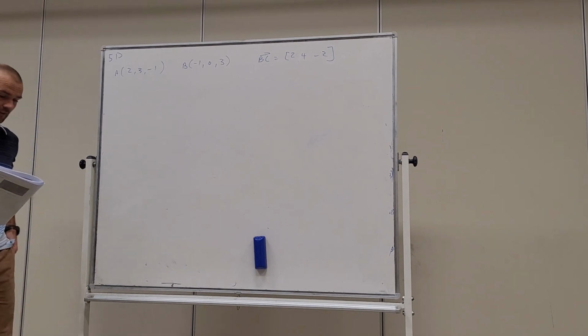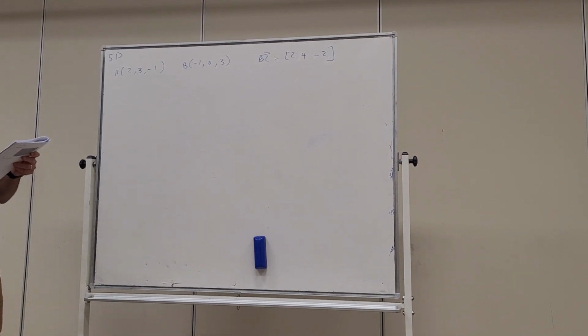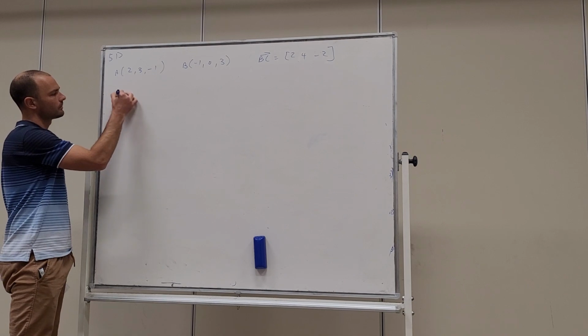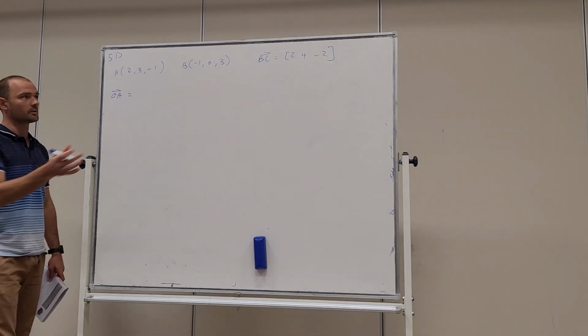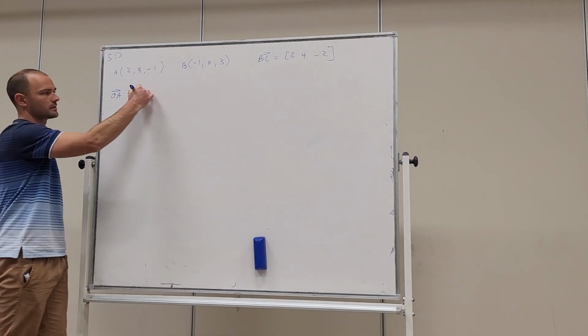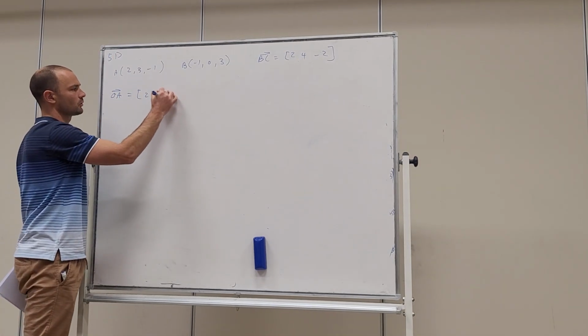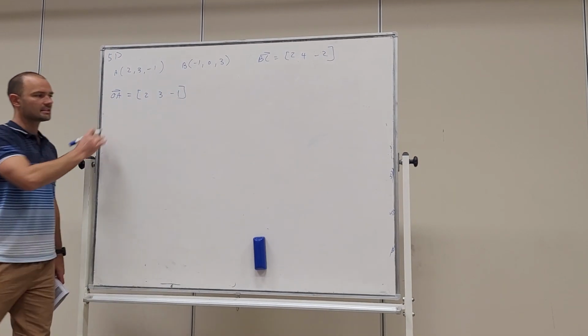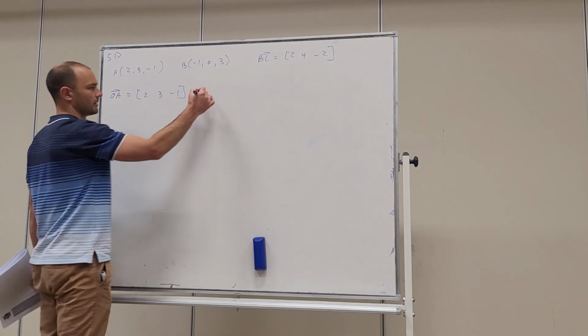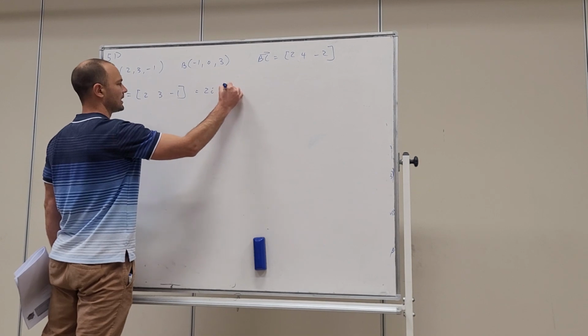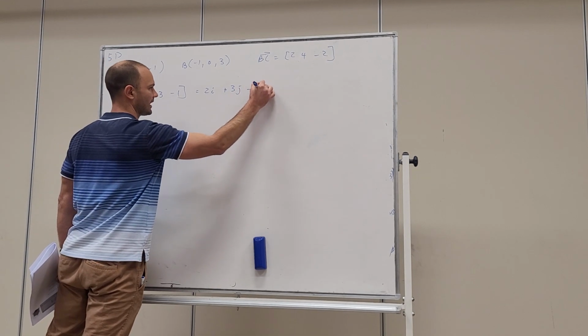So we'll introduce some new vector notation to you here. So firstly, vector OA is the vector from point of origin to A. So it's just the coordinates of A, take the coordinates of O. So it's going to be this one, 2, 3, -1. And it says state it in terms of I, J, K. So what that means is it's going to be 2I plus 3J take away K.